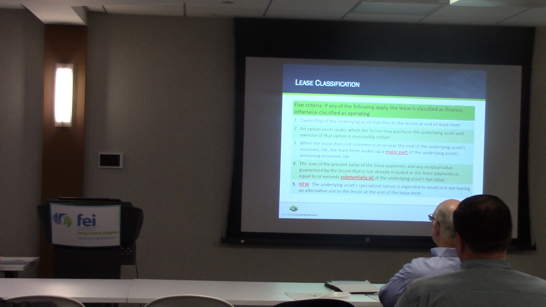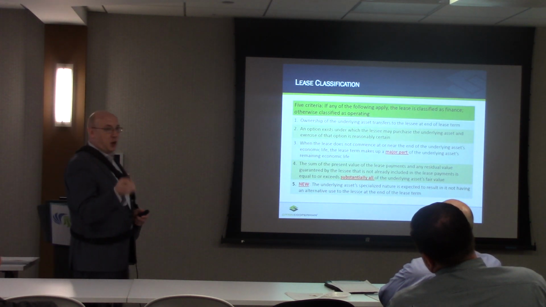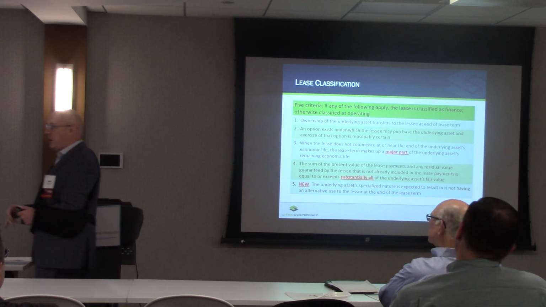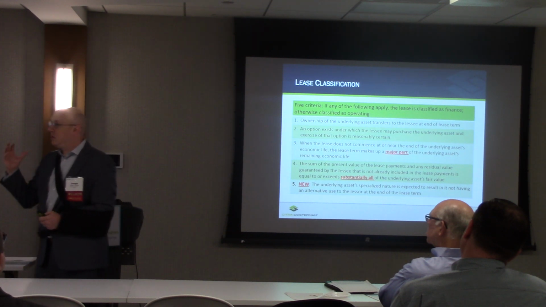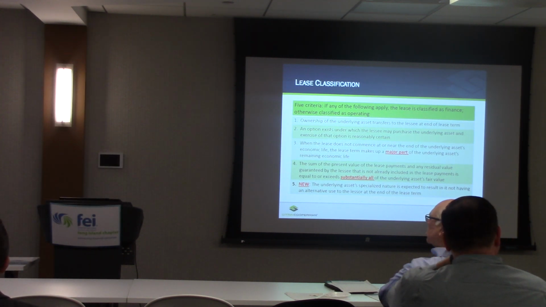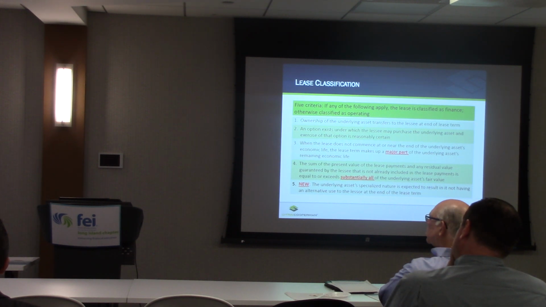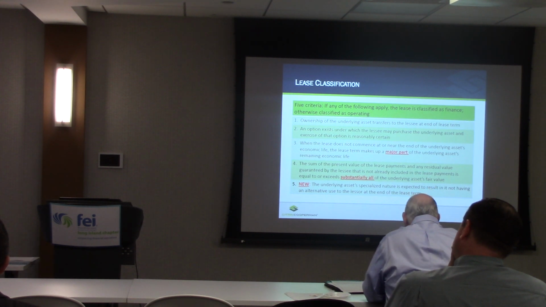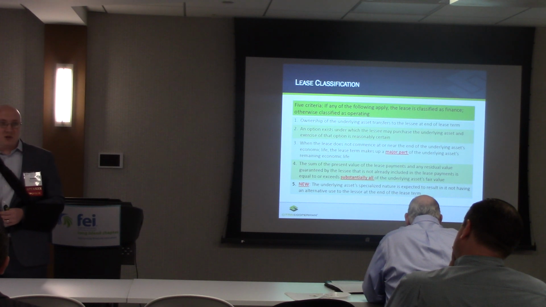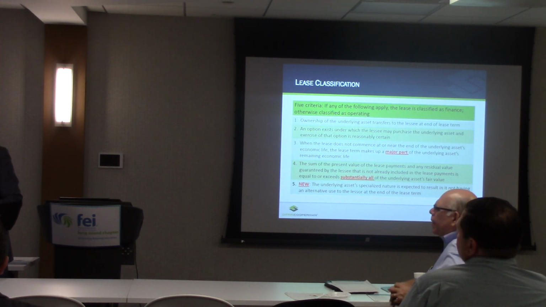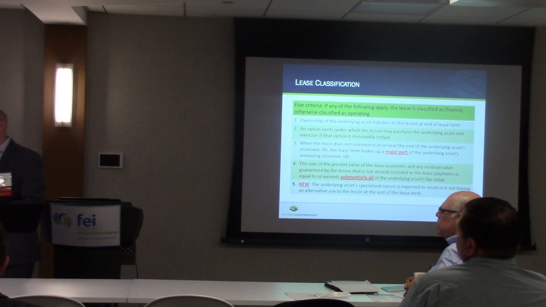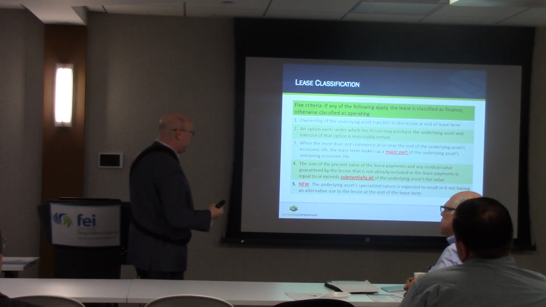There's a new one, the 5th one, which basically says that there's no alternative use of the underlying asset to the lessor. I've seen a lot of examples looking at pipelines. I'm not going to use that one because it's probably low. Think about Mercedes. They lease a machine that basically makes their hood ornaments. There's a die cast associated with that machine, an adjustment to the machine that cannot be replaced. It's only useful to Mercedes, and if the lessor has no use for this machine other than to make Mercedes emblems, it now meets that 5th criterion, because the asset in and of itself is worthless to the lessor.